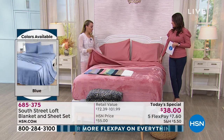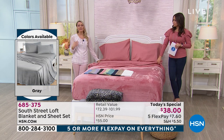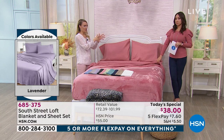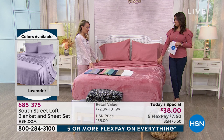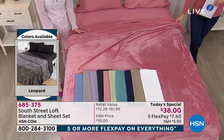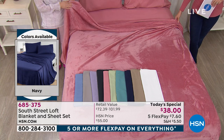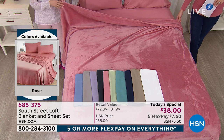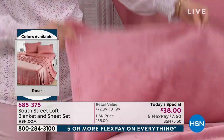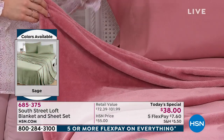Another great thing about both pieces is how easy they are to care for. On laundry day, toss everything in the wash together — no two separate loads. Machine wash cold, tumble dry low. If you leave them in the dryer a little too long, no problem — they're wrinkle resistant. They're also shrink resistant and fade resistant, so the colors you choose today will still look this beautiful and vibrant wash after wash.